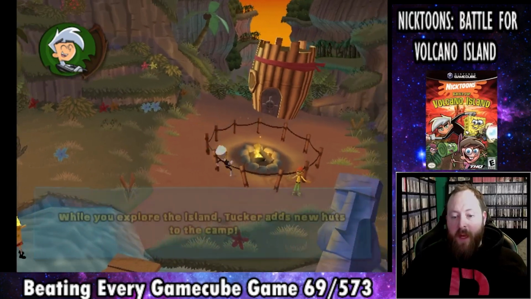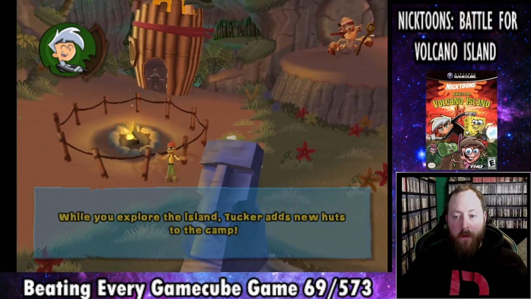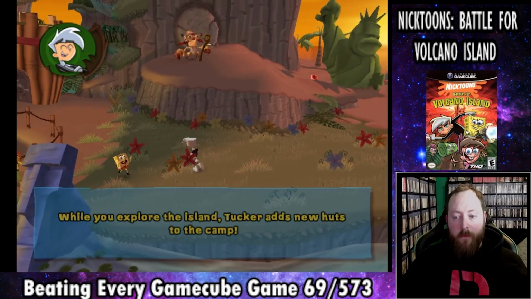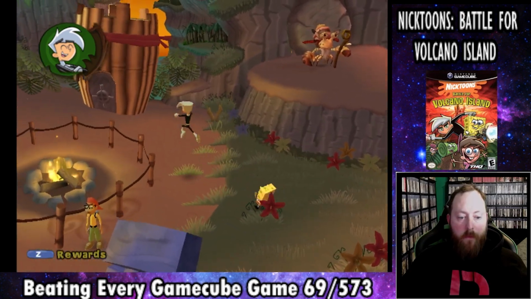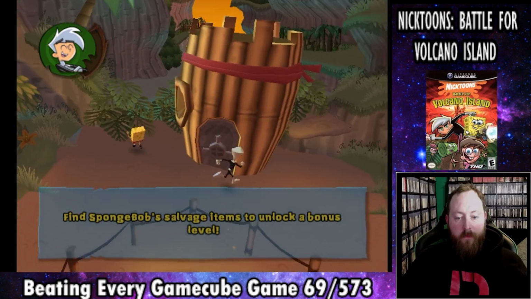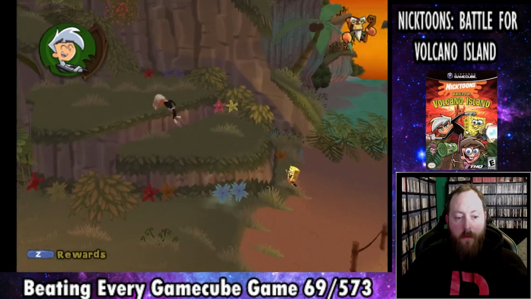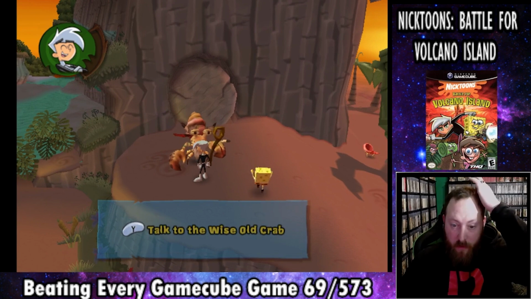So let's just continue. When we first arrive at Camp Castaway, we have to take out some little sand monsters. This will get the wise old crab to advance the story. Also, even though Tucker joined us, we can't use him in actual levels, he just builds stuff at the camp while we're away.